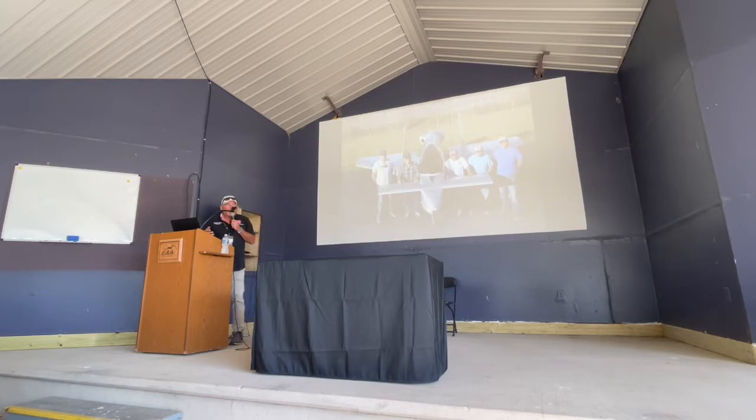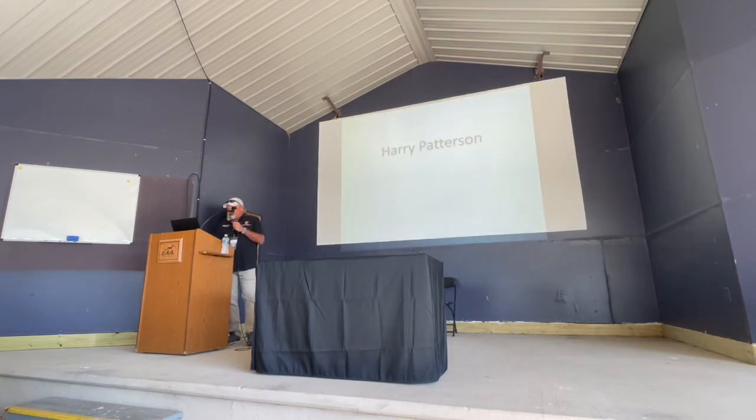As a nonprofit, as small as we are, we didn't have money to get this project going. We had a big challenge: no engine, no instruments, no history, and no airworthiness certificate, because it had never flown. So we started digging around, and I'll be honest with you, I didn't know who the original builder was until probably the first week of June, because we were getting ready for the DAR to come up and get the airworthiness certificate for it. I was digging through some other boxes that I may have been through and didn't notice, and I found some documents that had some names on it, and the name was Harry Patterson.